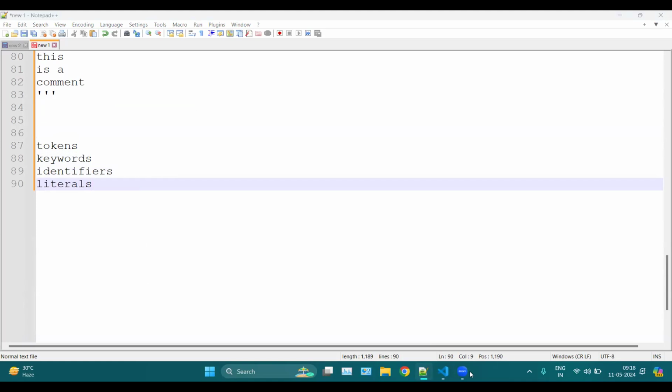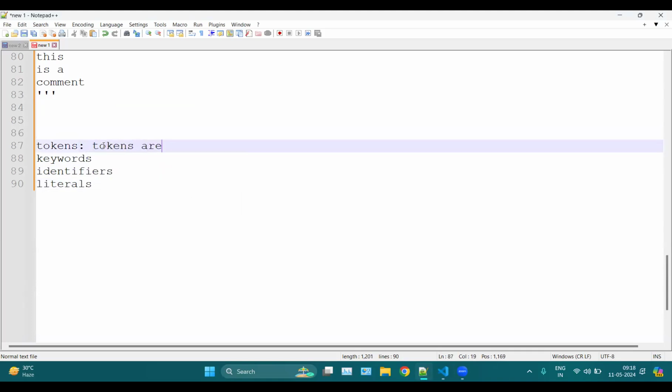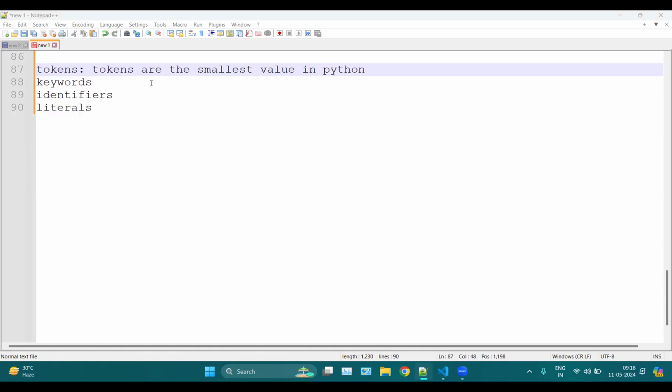Now what are tokens? We can write here, tokens are the smallest value in Python, the smallest type we can say. Everything in Python is a token only. For example, you have heard the statement that cells are the building blocks of human beings. Same as tokens are the building blocks of Python. Everything in Python is a token only.